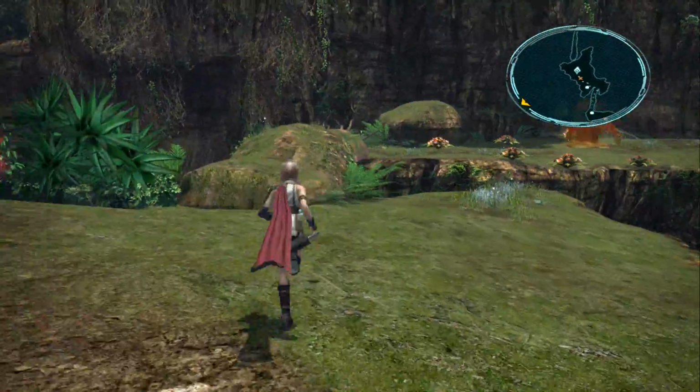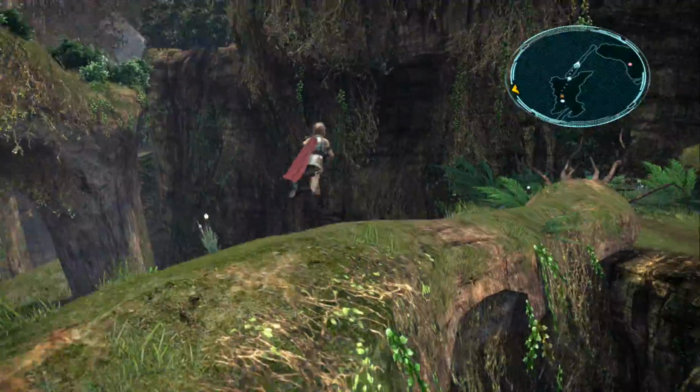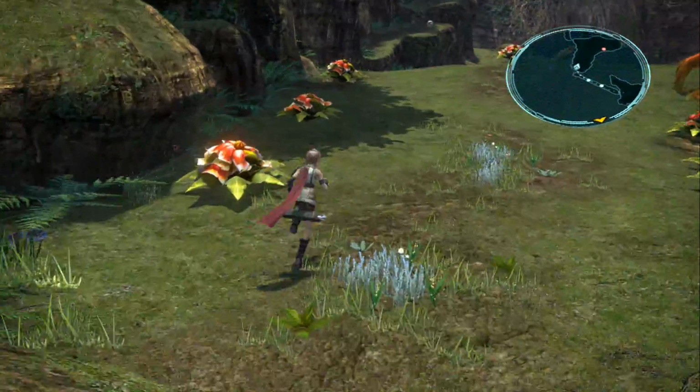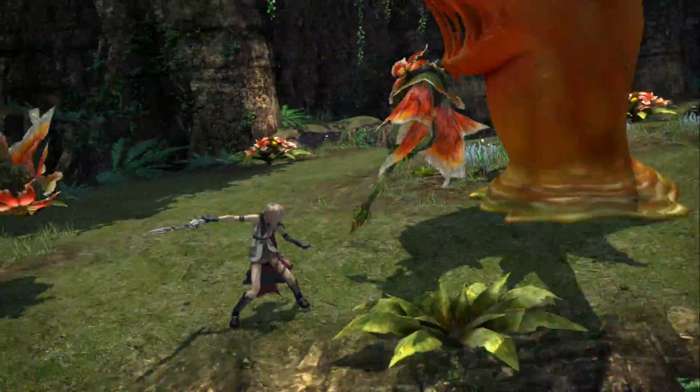Alright, so after taking them out, continue along the path, and we'll cross a log. On the other side, you'll run into some more enemies.